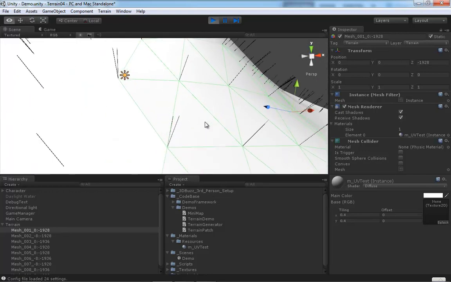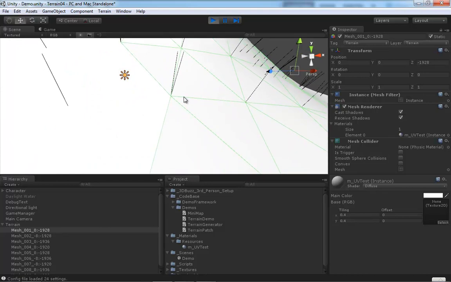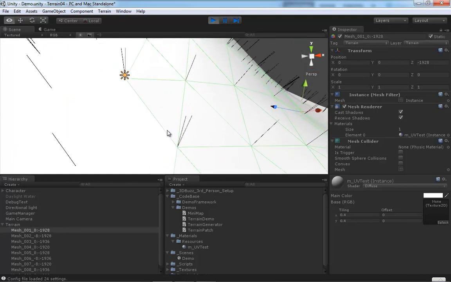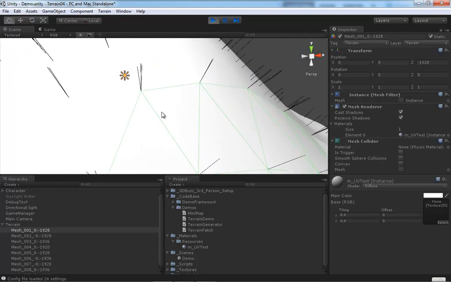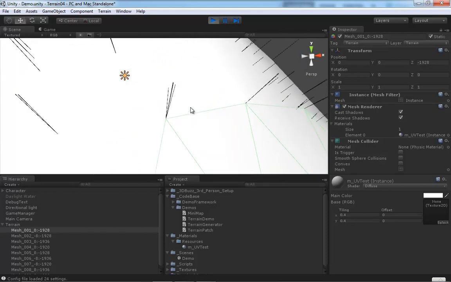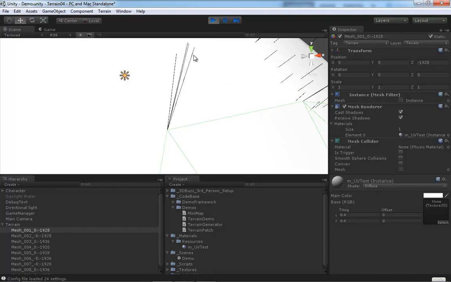If we look at our edges, one mesh has one normal, the other mesh has a different normal, and these are different. If this was calculating correctly, this normal should be the same for each mesh. There should be no difference. They should pop up and be in the same direction. And if we get into a corner, and I zoom in close enough that we can see it, we have 4 different normals being calculated for the 4 different patches, which is why we're seeing our seaming.